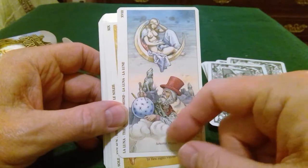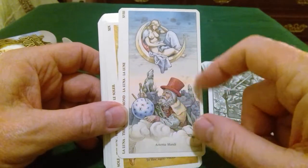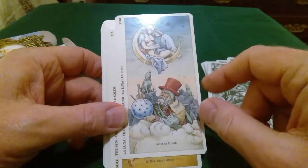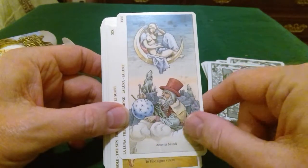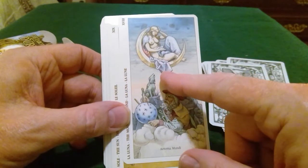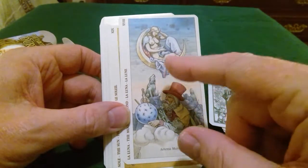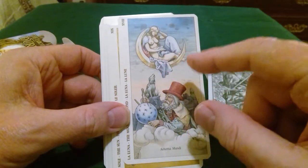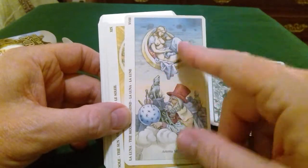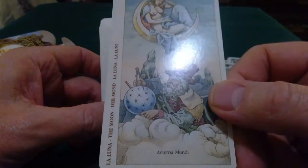It's a card of cycles, right? Because the moon cycles, the same cycle back over the 28 days. Humans go through cycles, 28 days. The moon is an illusionary body, in that the light it casts isn't true light. It's reflecting sunlight, right? It doesn't have its own light. So things at night under moonlight don't look exactly the same as they do under sunlight. Madness also in this card. It's an interesting looking card, though, you must admit.